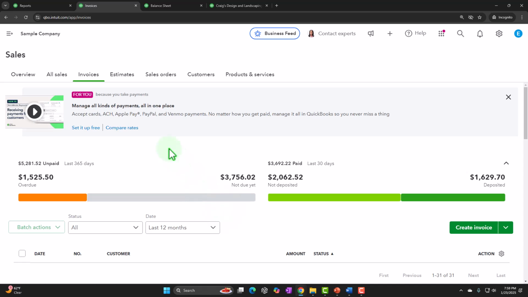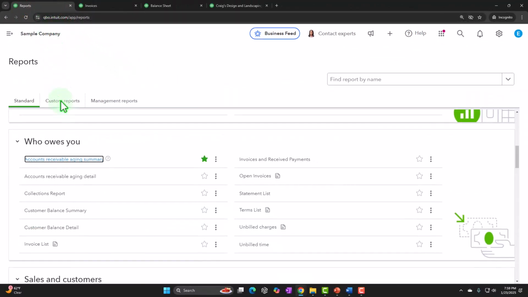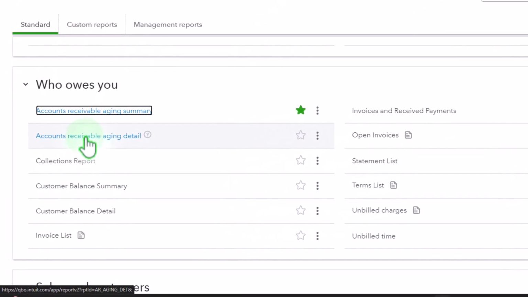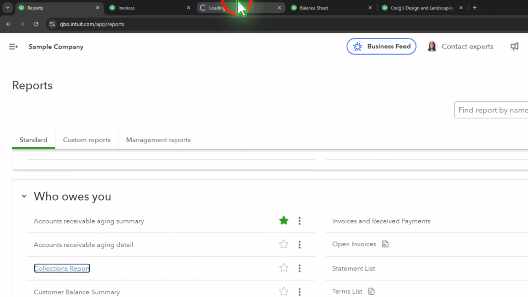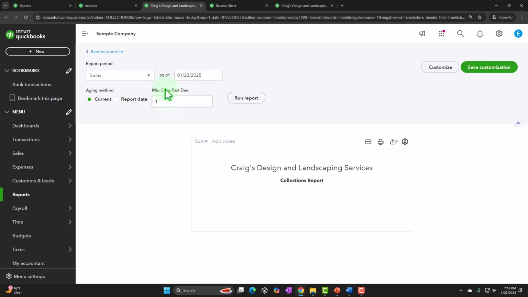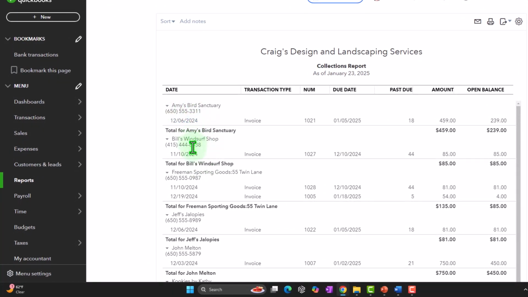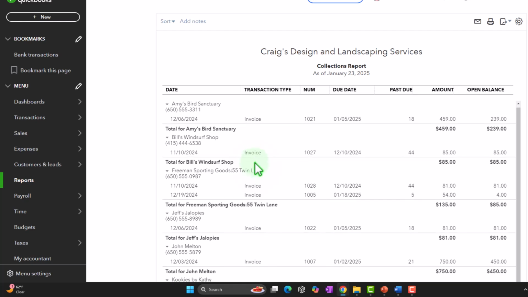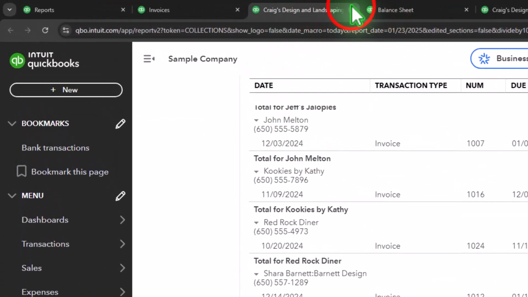So that's why a standard subledger we don't use as much in practice, because we kind of do it in here, but we still need that aging report. We've got the accounts receivable aging details, a similar report, a collections report. So if we open up that one, obviously we're trying to collect on the accounts receivable. So this is giving us all of our customers and the outstanding invoices for those customers. Let's close that one out.